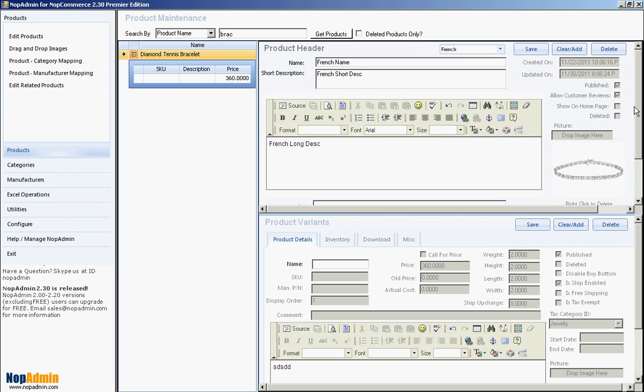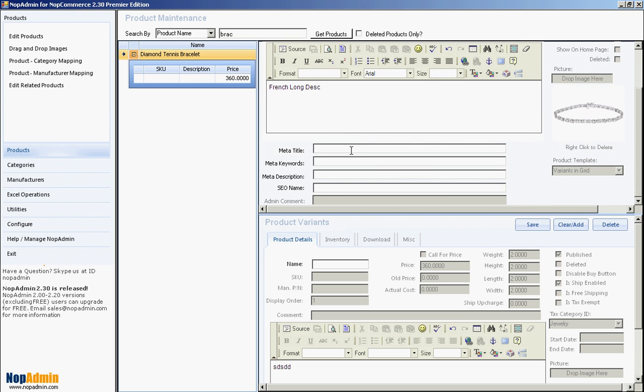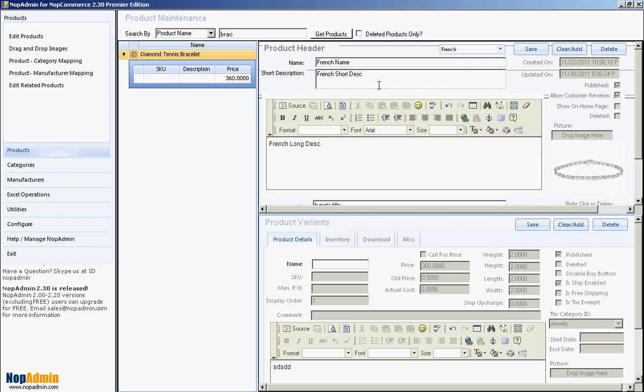And we also have the ability to do the meta title, meta keywords, and the SEO name. I'm on a laptop here with like 1280 resolution, so that's why I'm having to scroll up and down here. If you have a laptop or a monitor with a higher resolution, you won't have to scroll up and down. So that's why they're like that.